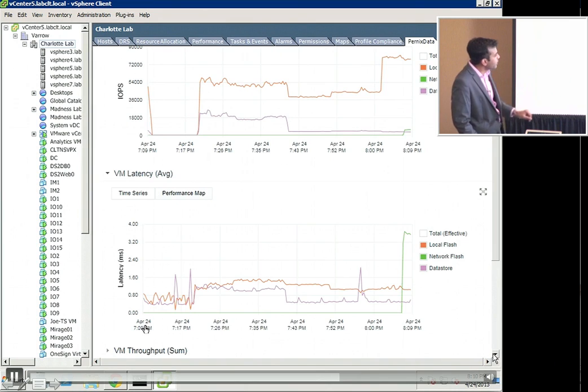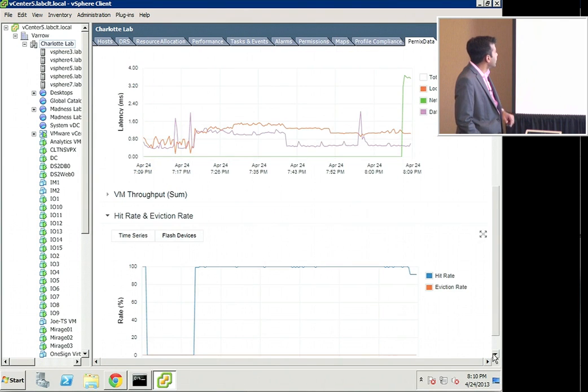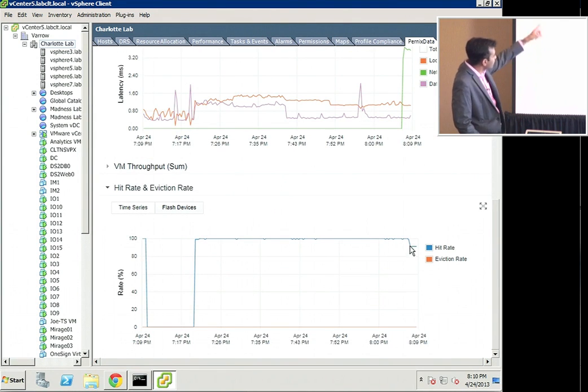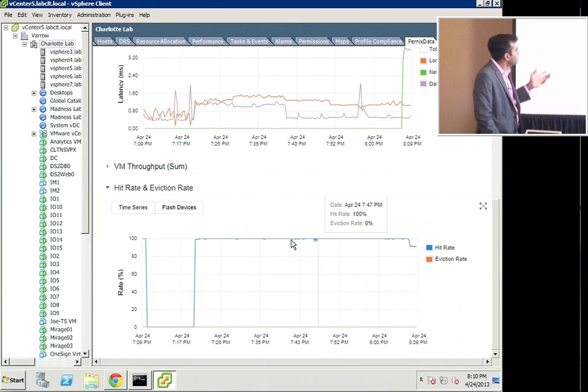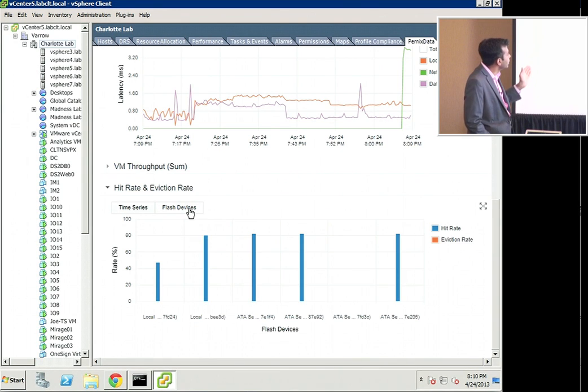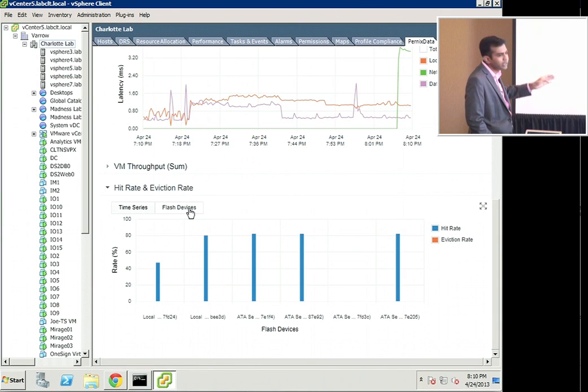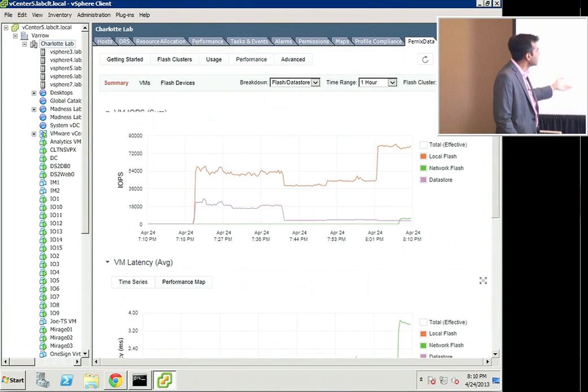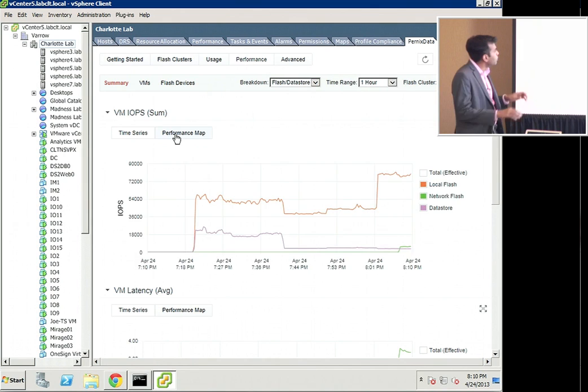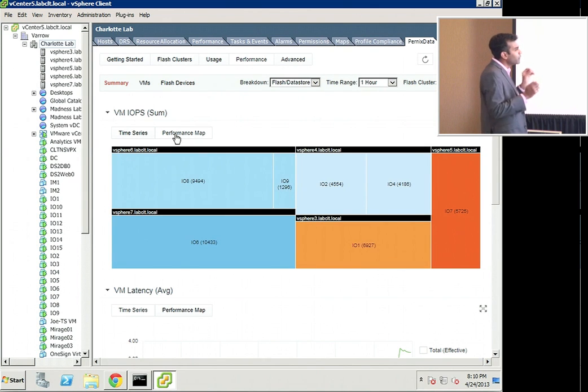Apparently there's some more stuff here, so let's see. All right, so here's the hit rate curve for the same time range. And it's a read mostly workload, so IOPS are high. If the hit rates are low, you can figure out which flash device is the culprit. It could be because of the flash device hardware. Not all flash devices are made equal, so you can debug that. But bottom line, you can see exactly what every component in the system is doing for you: the flash, the SAN, the network. You can pinpoint problems.